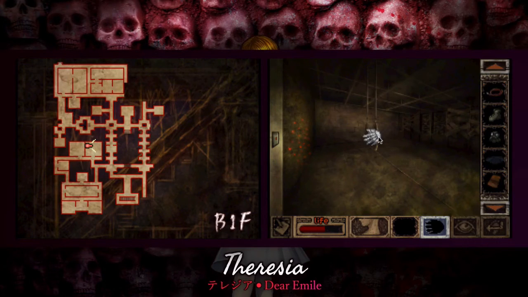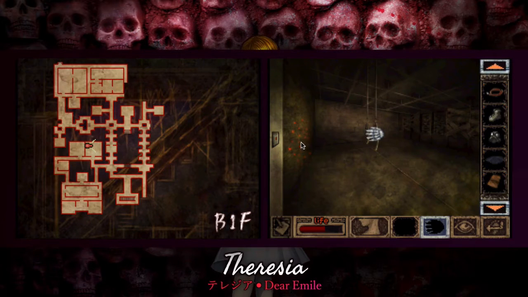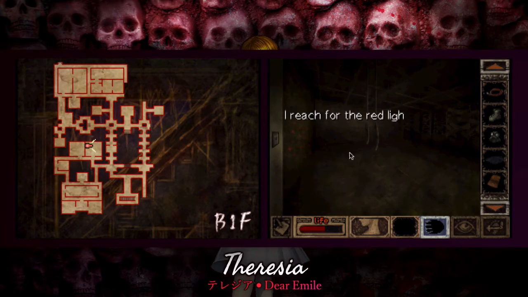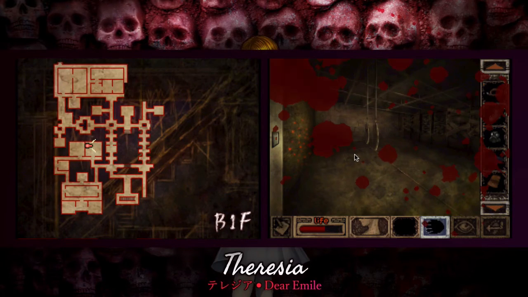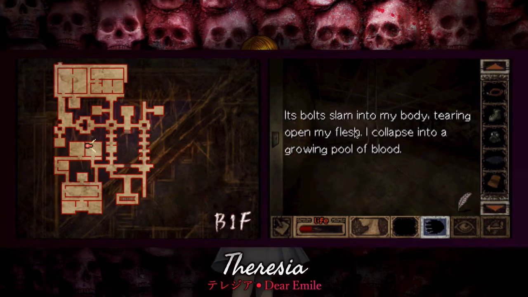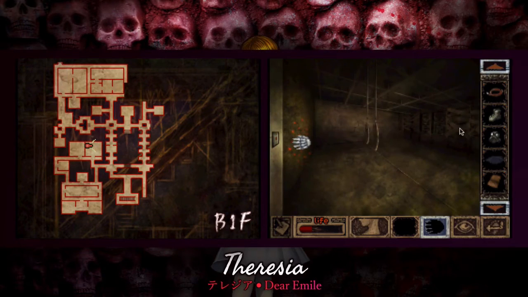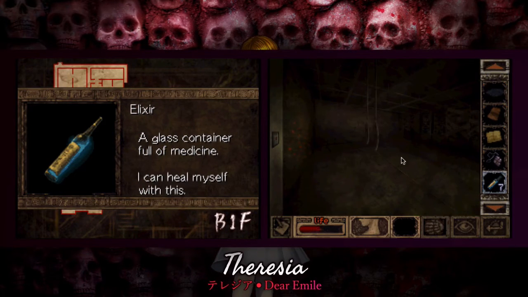Can I touch the target? I reach for the target. There's nothing interesting here. I don't want to touch this, but I guess I'll touch this. I reach for the red light shining on the wall. Oh! I see. When I trigger the sensor, the crossbow fires. Its bolts slam into my body, tearing open my flesh. I collapse into a growing pool of blood. Okay, let's not do that ever again. Thankfully, we do have a bit of medicine.